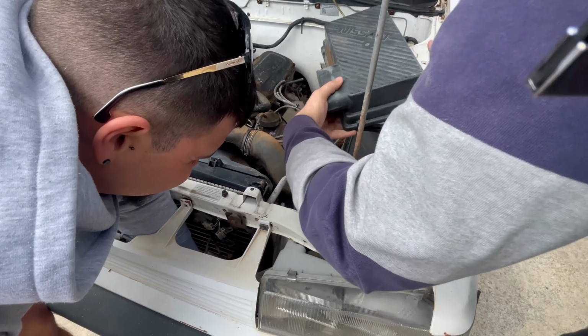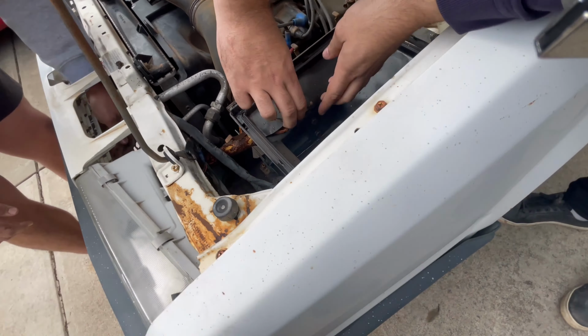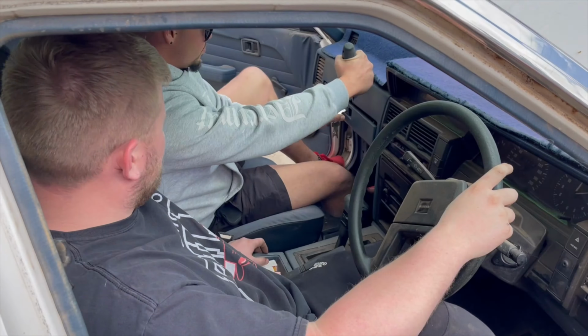Pull that out. Yeah, it's gone. Yo, it's gone over this even. That's fucking weird. It goes in, it comes out the back. No shit. Yeah, so what, it's gone. What the fuck? It's gone through the bottom of there, ridiculous. Up through that and out the back of the airbox.